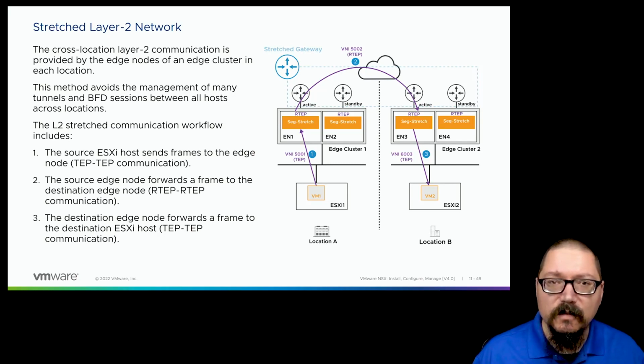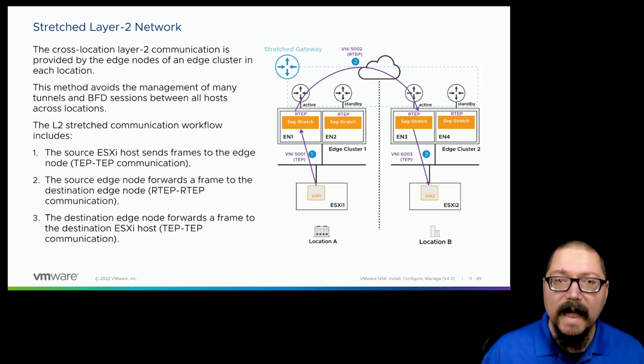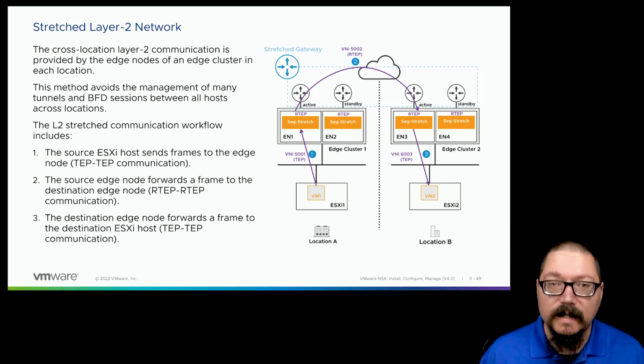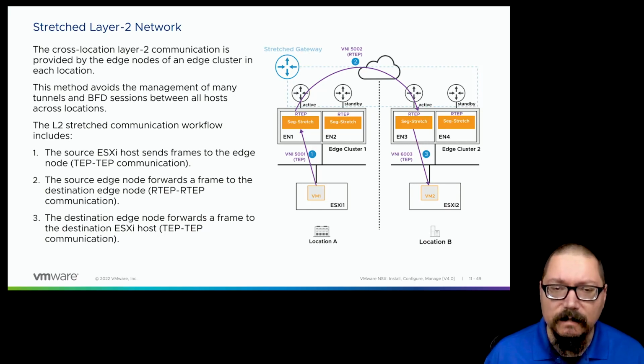So what we've done to work around that is we have a global VNI that's used for RTEP to RTEP traffic. And that global VNI is mapped to a local VNI inside a given location at a local manager so that we can send traffic from segment to segment. This is actually in many ways similar to how the Layer 2 VPN works with our tunnel ID. It's not precisely the same, but the mapping is really similar. So we've got this global VNI, this RTEP VNI that maps in any given location to some local VNI, and that's handled by the local manager.